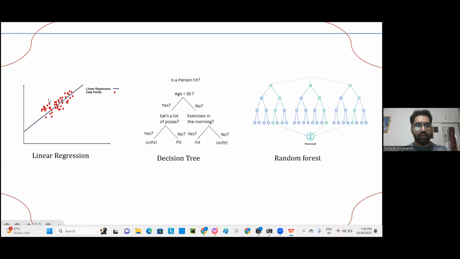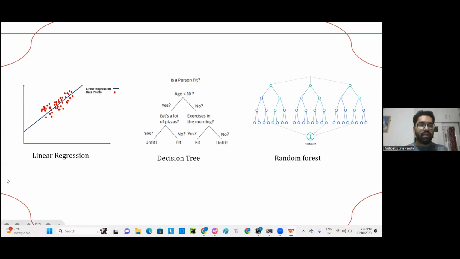I particularly used these three algorithms because in the task given to me they had clearly mentioned to use only supervised machine learning algorithms. So in this task, I have used these three supervised learning algorithms: linear regression, decision tree, and random forest.